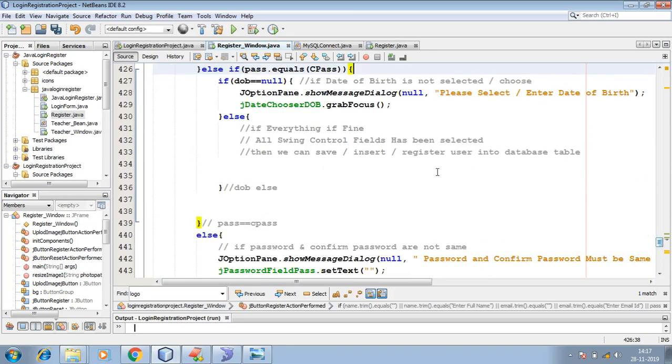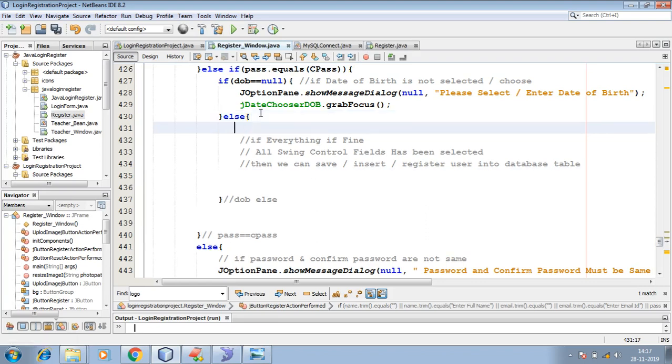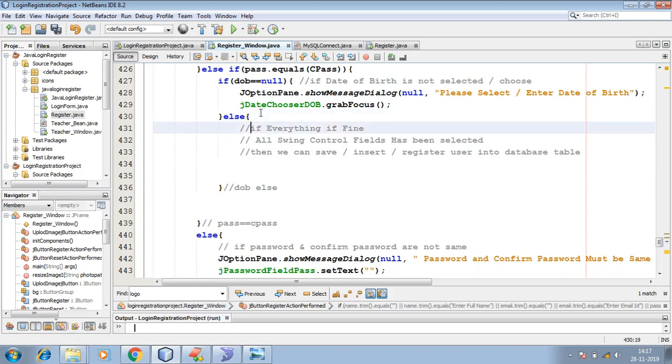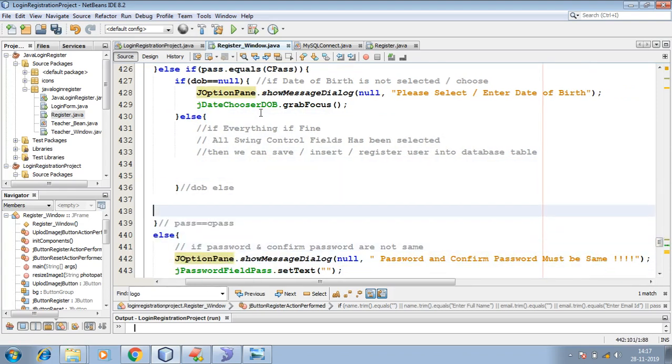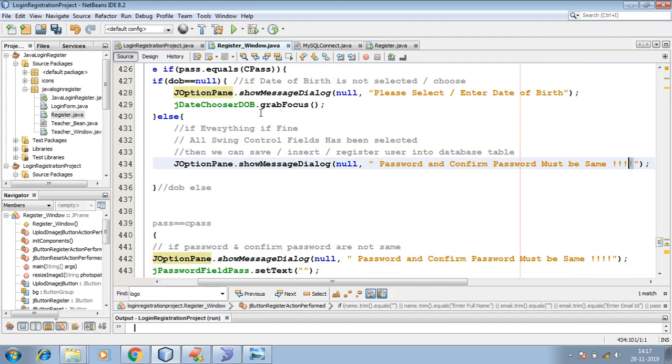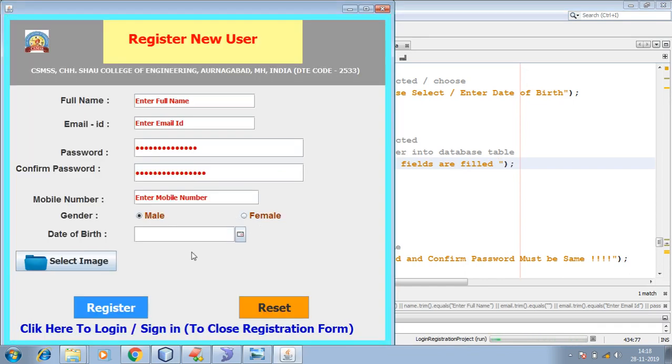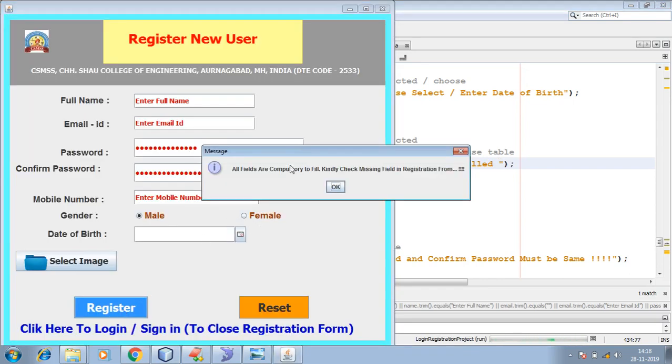Okay, done. So let me keep over here one JOptionPane message, and here all fields are filled. Let's run the application. So register, all fields are compulsory to fill. Please check missing field in the registration.